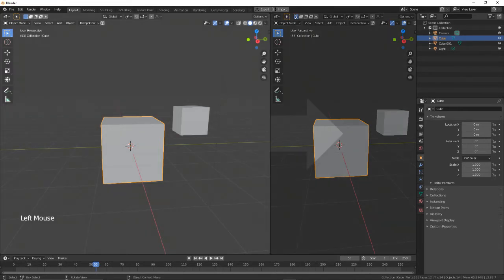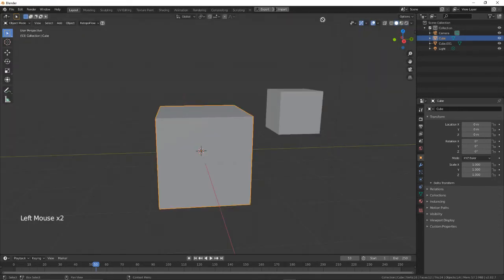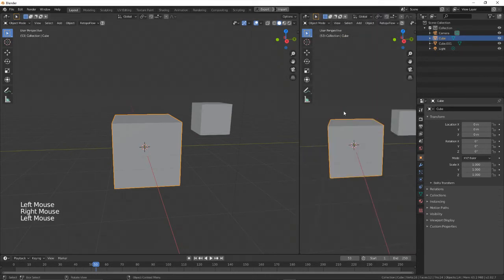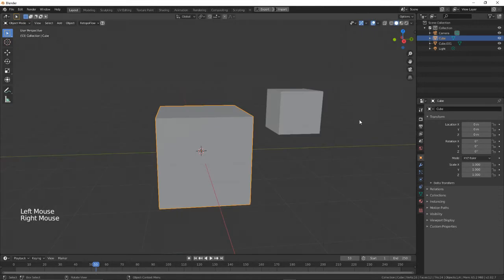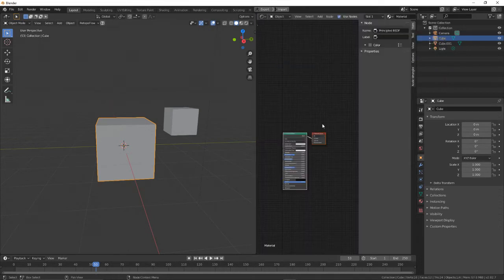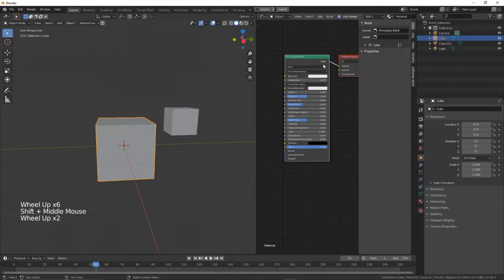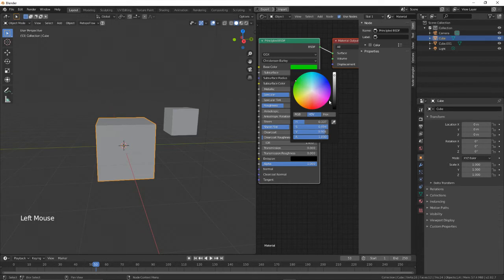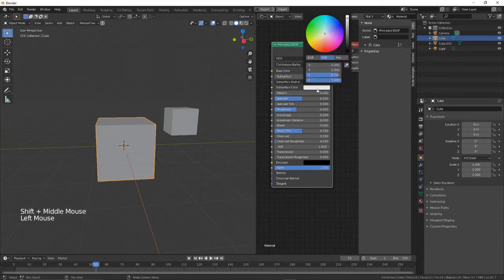You can do the same from up here, but at times it becomes finicky and we'll just start pulling out menu after menu after menu. So this is a surefire way, if you find it to be finicky, to join areas together. So now if I drag out an area, and if I was to open up the shader node editor, you can see that this is the shader of the object here. You can of course go through all of these just as you would with Maya. I'm just going to change the color of the cube, the base color, to green.